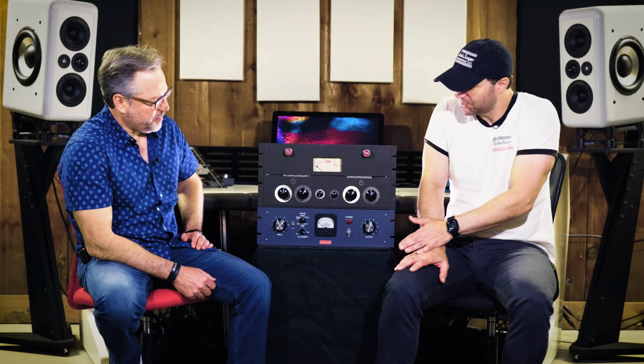Oh, sure. It's just going back to the Pulltec trick. You want to be able to misuse things. So if you want to use it that way and misuse it and abuse it, you can. And I think that's one of the coolest things about the V-Comp Plus: we push it past its limits.